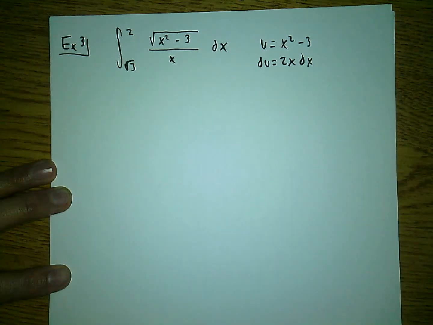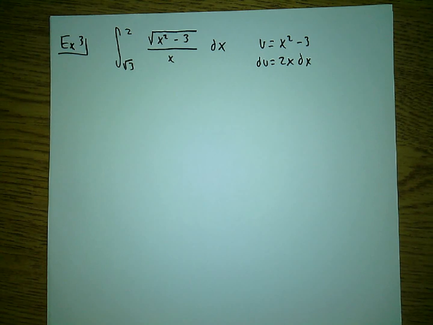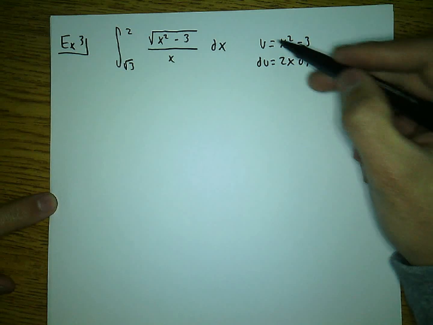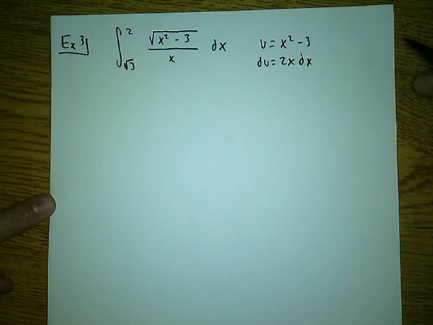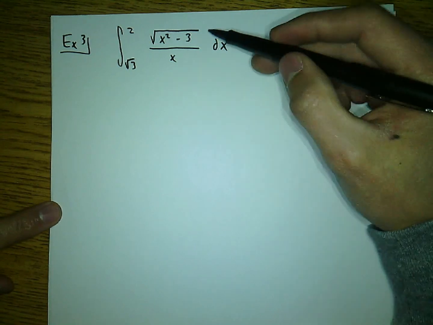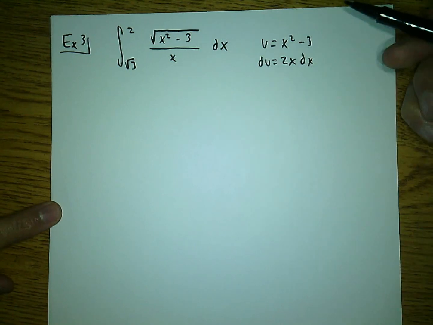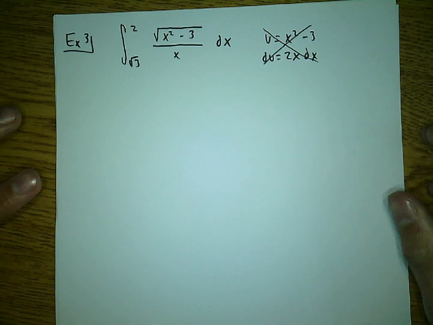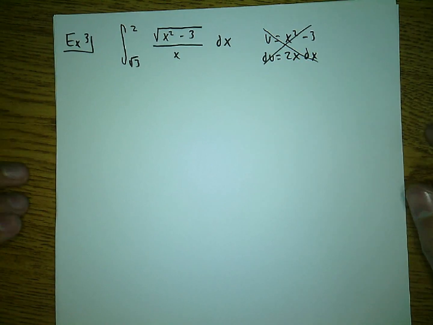Why? Because it's 1 over x. Exactly, because this is not x, this is 1 over x, so will u sub work then? Can I get something whose derivative is 1 over x? And the answer to that would be no. We're not going to be able to then use u substitution. So now, I don't think it's going to be any of our other strategies, so now this is where I'm going to say, okay, maybe I'm going to attempt this by trig substitutions.